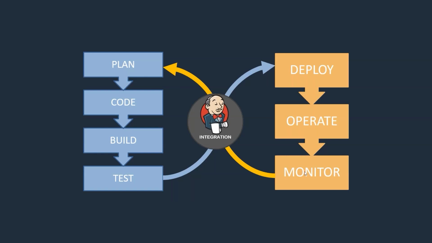And again, if there is some problem while it is monitoring, nothing but whenever it is running on production, we are going to see how it is working. That we call monitoring. So once monitoring finds some issues, then again it goes back to the plan, nothing but developing your code. So this activity can be efficiently managed by Jenkins.